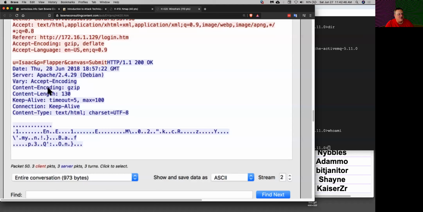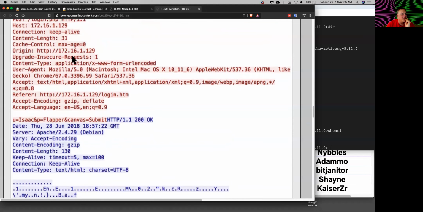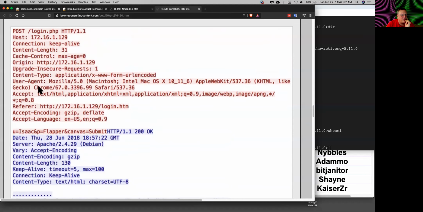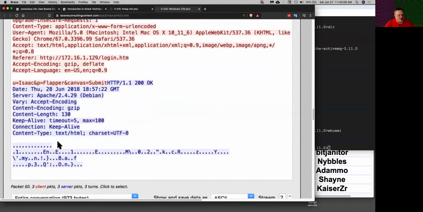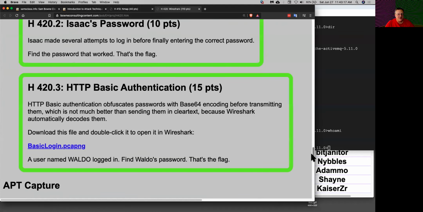The only problem is that you have content encoding. Most requests allow the server to reply with zipped content encoding. That was up here someplace: Accept-Encoding: gzip. That told the server that if you want to, you can conserve bandwidth by zipping the data before sending it to me, which is fine for your browser, but it's annoying if you're in Wireshark or in Python or something trying to look at raw traffic because it's zipped.